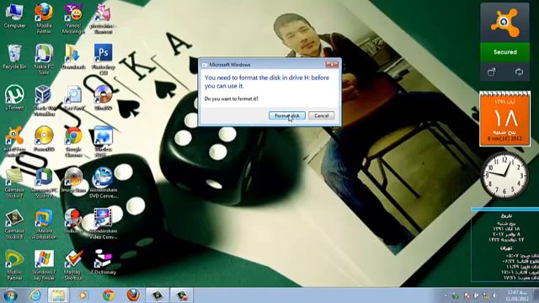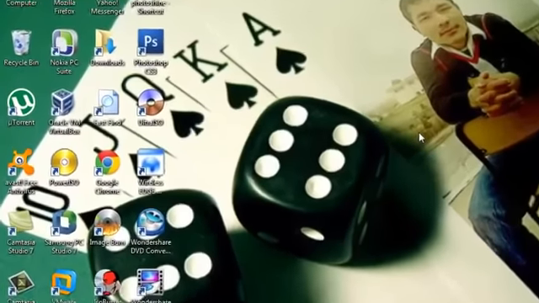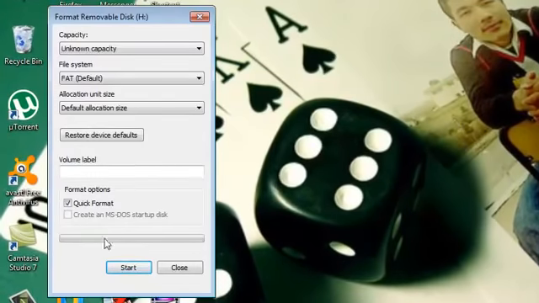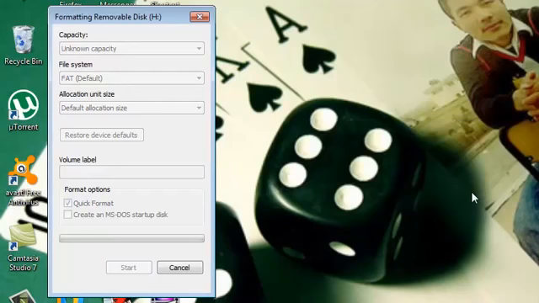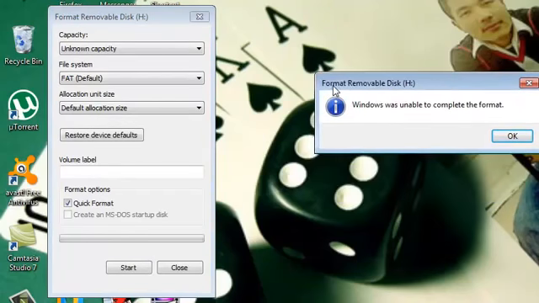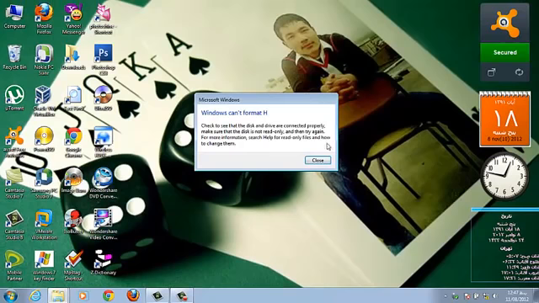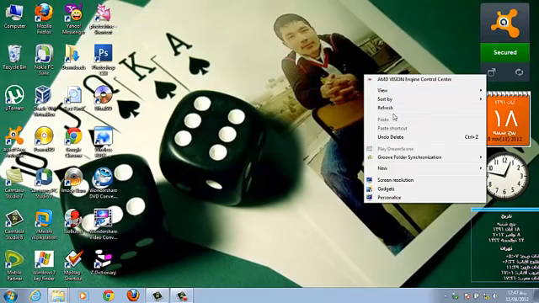When I click to format disk, and then start, okay, you can see Windows was unable to complete the format. Windows cannot format the corrupted flash drive.